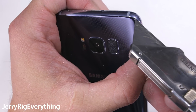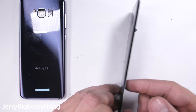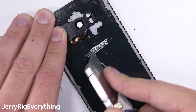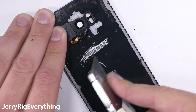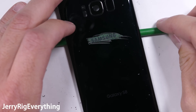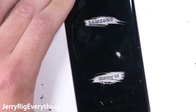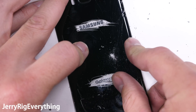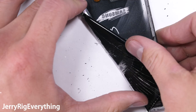Another interesting thing about the Galaxy S8 is that the rear panel is structural — it's embedded inside the metal frame instead of resting on top. I managed to permanently borrow the rear back panel off of What's Inside's Galaxy S8 that we cut open a few days ago. It looks like the glass coloring can be scraped off from underneath, leaving a cloudy clear surface behind the logo. It took several hard hits with my knife to destroy the back panel, and when it finally did crack it spiderwebbed similar to the LG G6 where everything was still relatively intact — much safer than the HTC U Ultra where large unlaminated glass chunks were falling off.